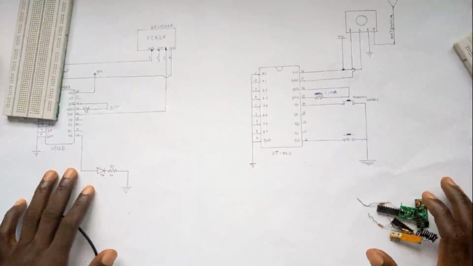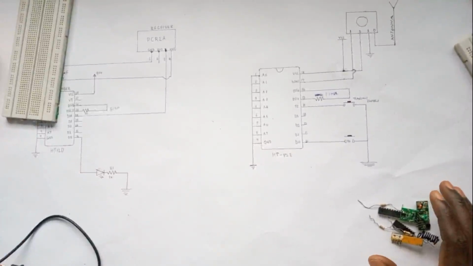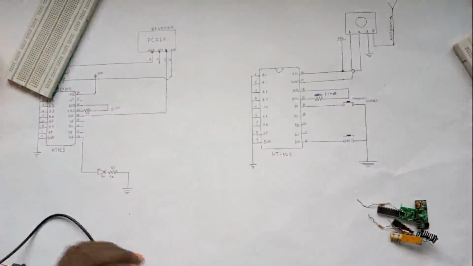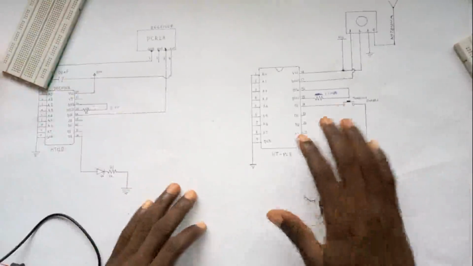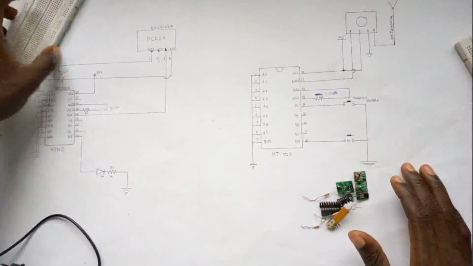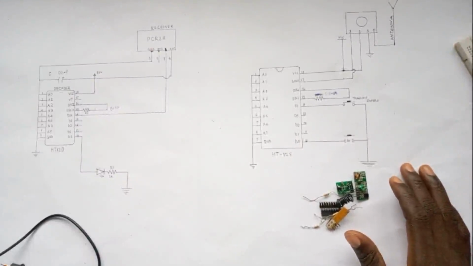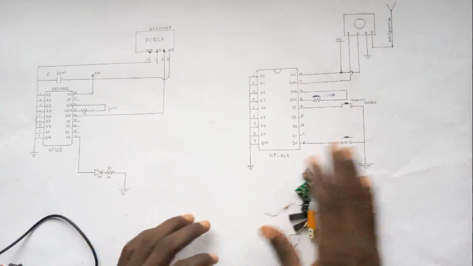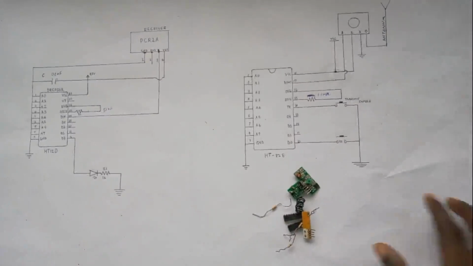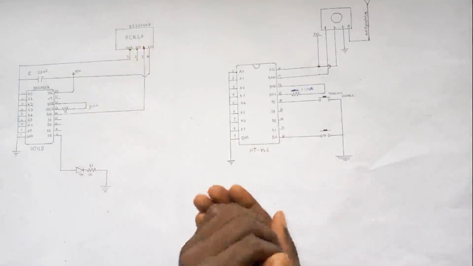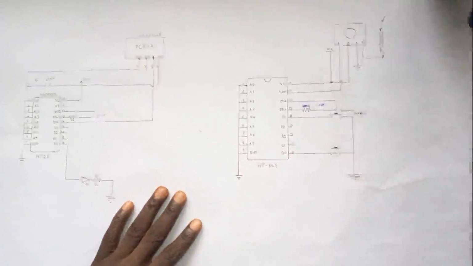Now we have in our home automation project an RF based home automation system where you'll be controlling your home appliances from a far distance, like 3 to 100 meters from your home, and the device will be responding. We'll be doing it with these stuffs, and I will explain it one after the other.